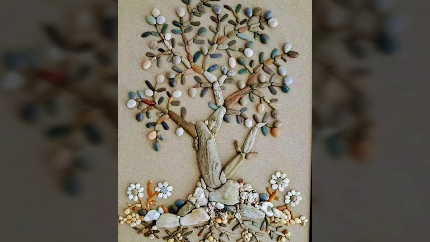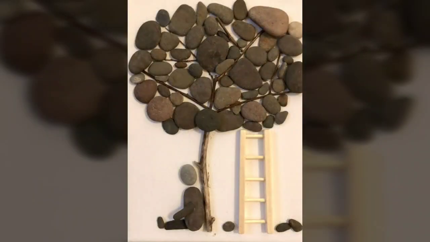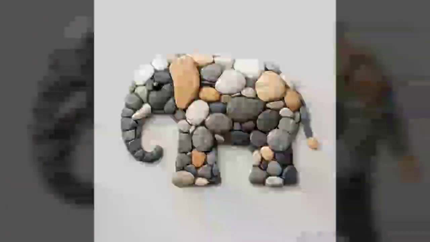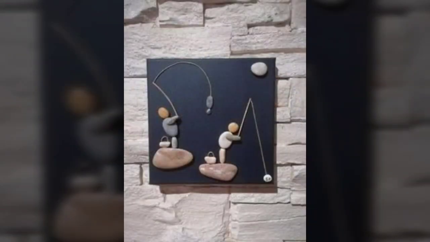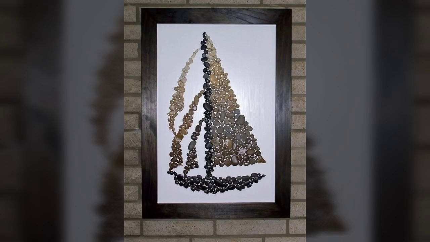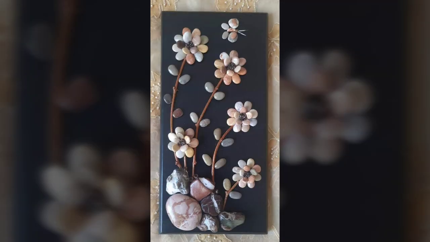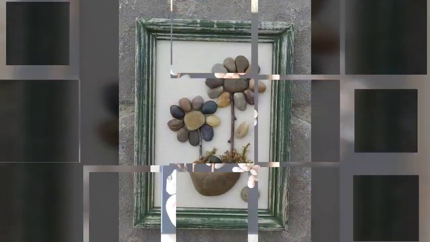And with green plants, you can have a simple piece of nature-inspired decor. Pebble flower art. Here's a fun idea for anyone who loves handmade wall art. Use flat pebbles to create flowers, with small stones as petals, and use one round stone in the center. You can add tiny sticks for stems and small green stones or painted pebbles for leaves. Place everything inside a simple wooden frame and you have a beautiful piece of handmade wall decor.